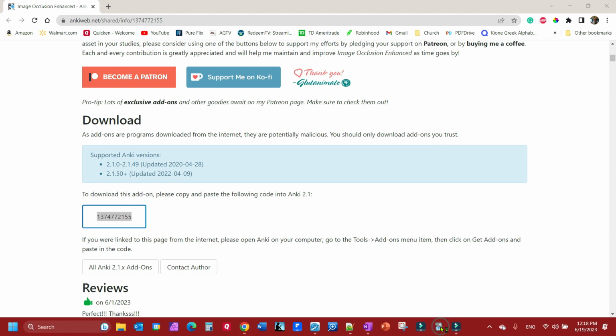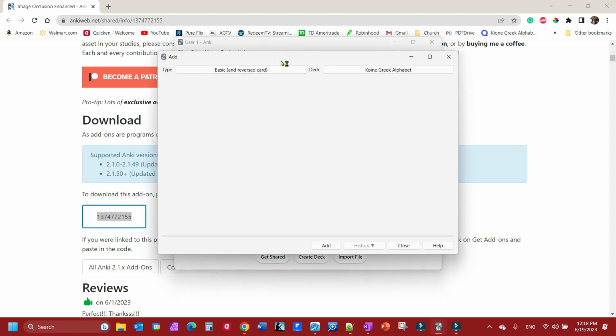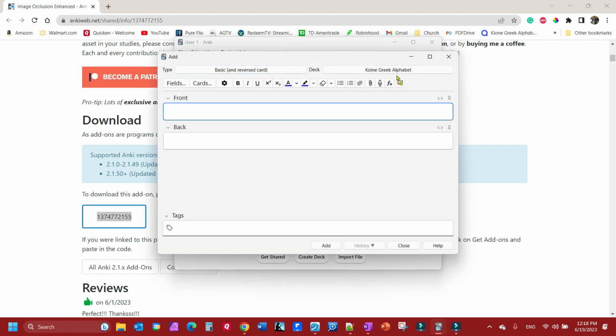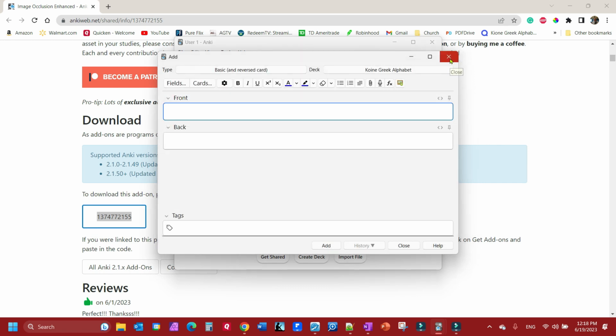And when you open it back up, and you go to click Add, you will see this. This is going to be brand new. You didn't have this little button here before. And this is the button that we're going to be working with to use images to create flashcards, or a better way to say is actually create a test for us. And it's also a great time saver, and we're going to get into this.